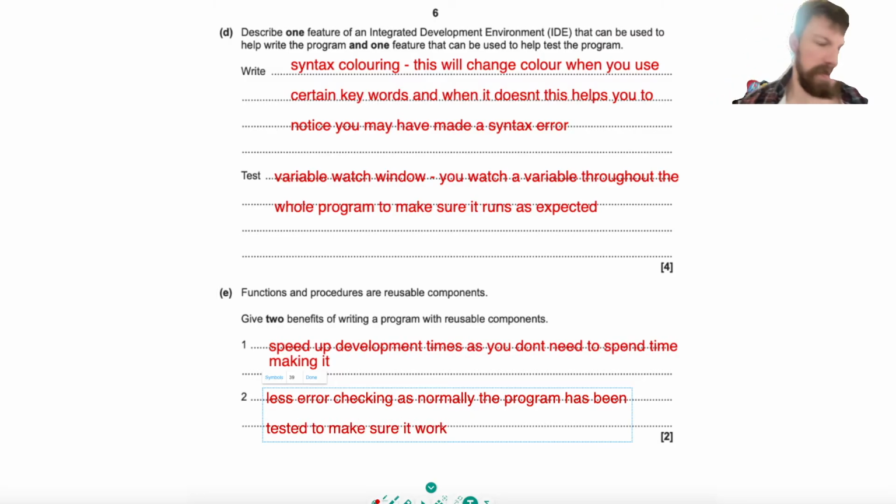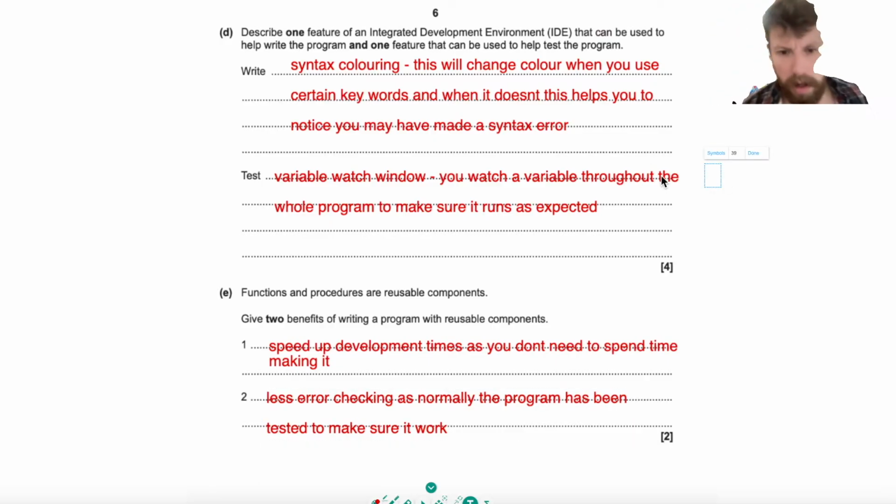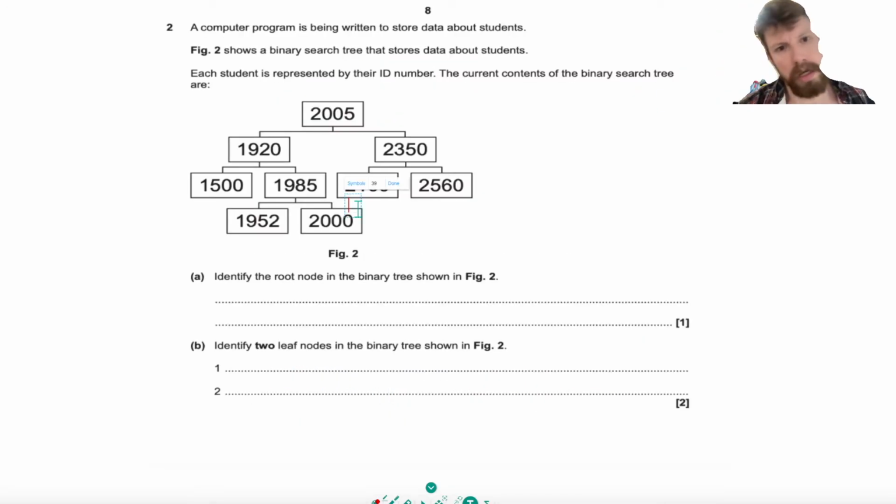So it speeds up development time, and it's going to be less error checking. So it's generally good in those two areas, and those two answers can help out quite a lot. Speeds up development time, less error checking, more reusability.